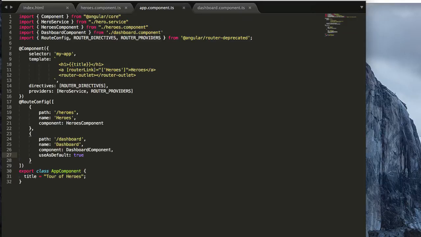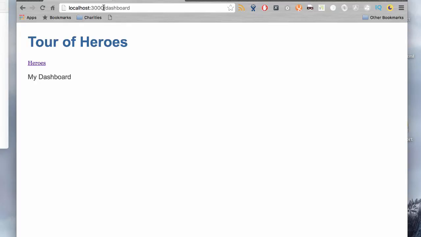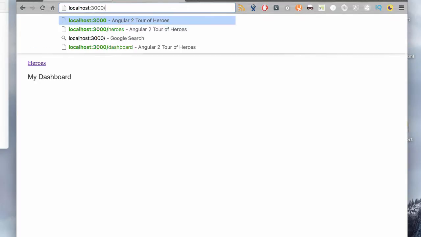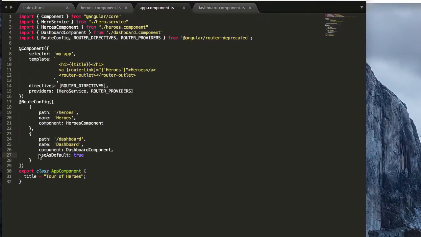So if I now go and have a look, do I now refresh? This is my dashboard at this stage. And still the heroes link there. So what if I was to, guys, I'm just playing around here. This is how, sometimes you just gotta work out how things work.